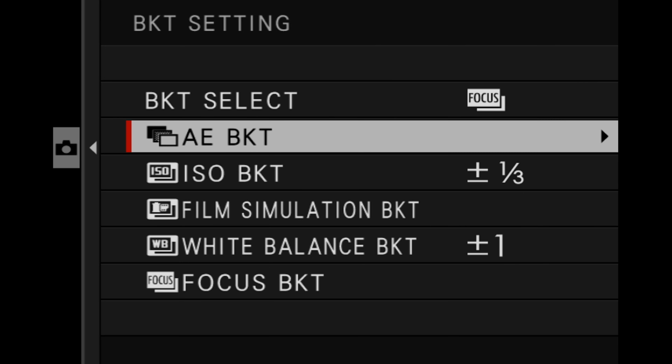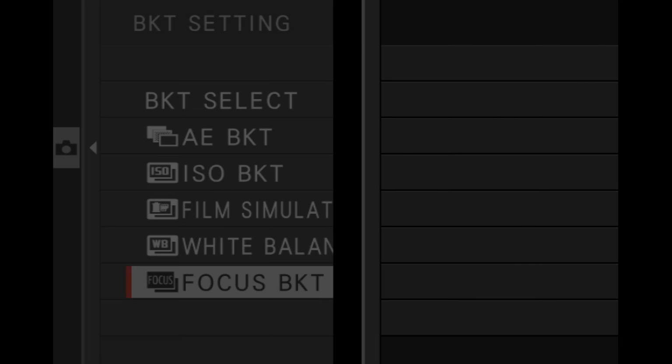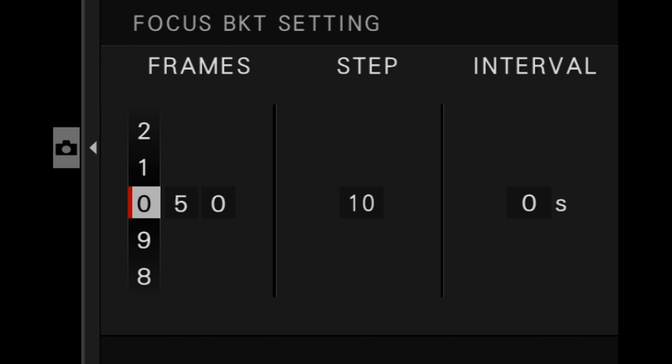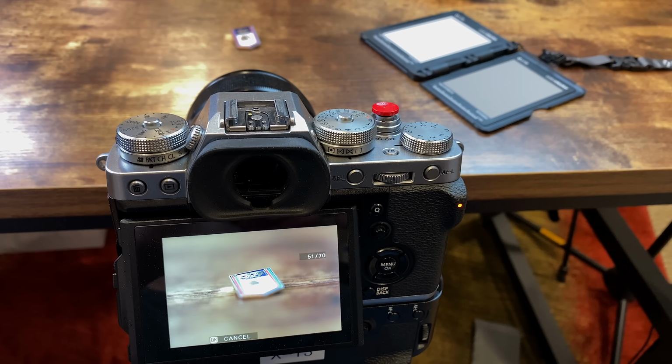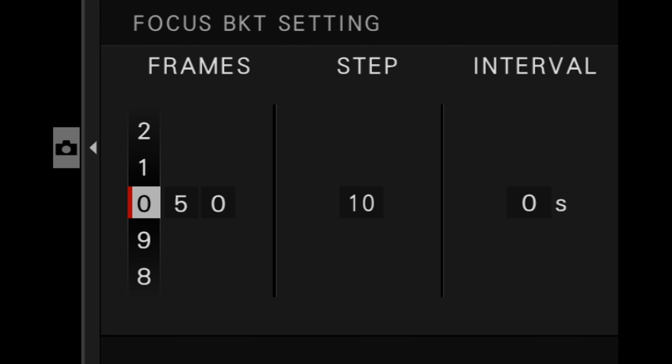Once you've done that, go down to focus bracket down here. And now we have our 3 options. The first is frames. Frames is the total number of images that you're taking, which can be set between 1 and 999. One thing to keep in mind is that the camera will stop shooting once it reaches infinity and gets all of the shots in focus that it needs. So you can't go wrong setting this to a higher number than you think you're going to need. As a good starting point, I set it to 50.